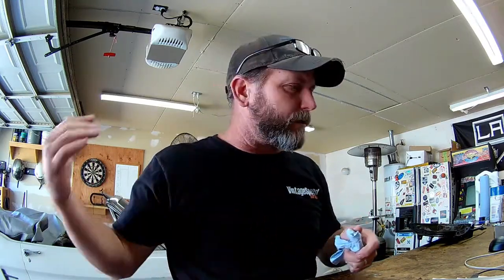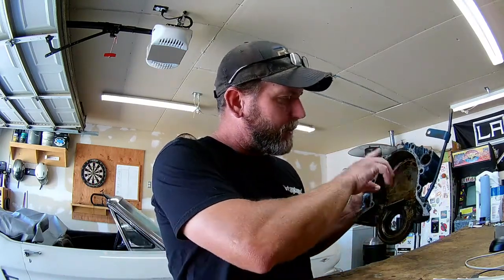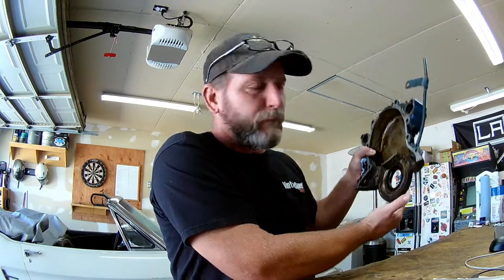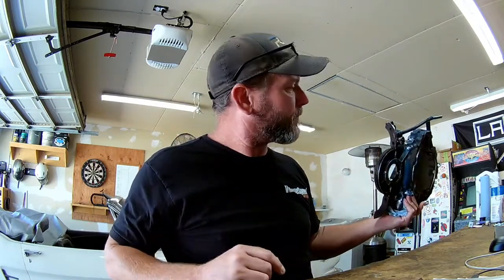We want something that the owner of the car will be able to drive long distance and not have to worry about overheating, water leaks, oil leaks, etc. The timing cover on a V8 is important because it contains your front timing set — your timing chain, the crankshaft gear, and the camshaft gear that rotate the chain — as well as the fuel pump eccentric on the front of the camshaft. These front four bolts actually fit down into the front of the oil pan and seal the front half of the oil pan from the rest of the engine block. I've got a new timing cover on order and that should be in here next week, but that has pushed me back on getting this motor dropped back in.